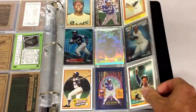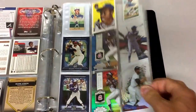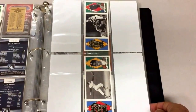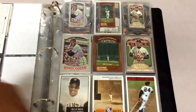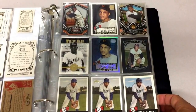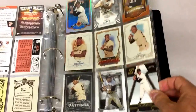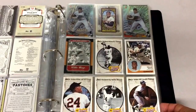So you can start seeing how I do things as I'm flipping through here. This page I made up — these are some bigger cards — and I put some inserts on these pages so it looks better. This kind of rounds out Hank Aaron into Willie Mays. Sometimes I'll have more than one player on a page. I try to split them up relative to how they are presented in the binder. These are all parallels — no doubles. I don't keep any doubles in my binders. The only time I like to have doubles is if they're rookie cards, but even then I'll just put one rookie card in the binder and keep the rest in a three-row.